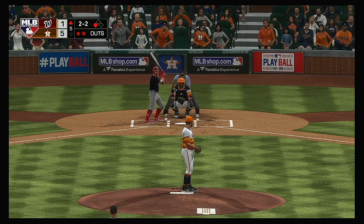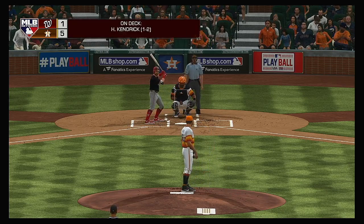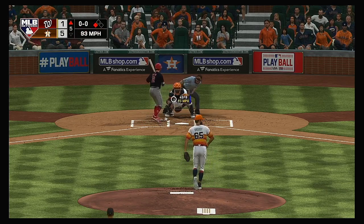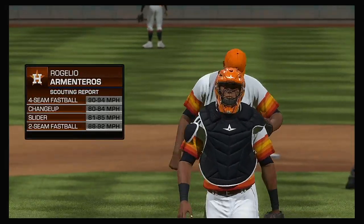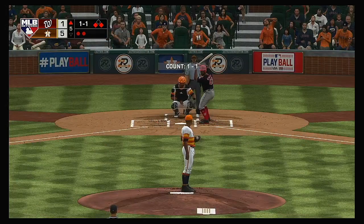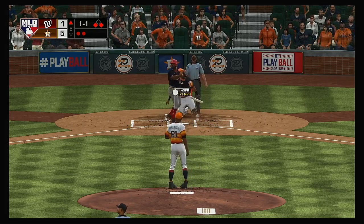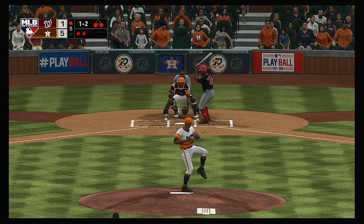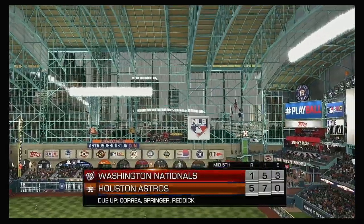The center fielder number two, Adam Eaton, into the box. Full count now — three and two. And he lost him here on three-two as that pitch misses — it's ball four. Rogelio Armantelis trots in from the bullpen, inheriting a tough spot with two on and two away. Howie Kendrick will be the first one to greet him with runners at the corners and two out. Now a ball swung on and heading for the stands in right — that'll move the count to one and two. Looking to wiggle out of this. Hit on the ground to third — and the two-out threat will not come to pass as the inning is over.